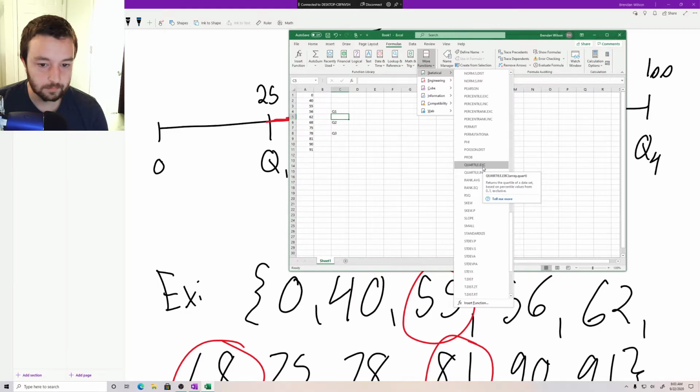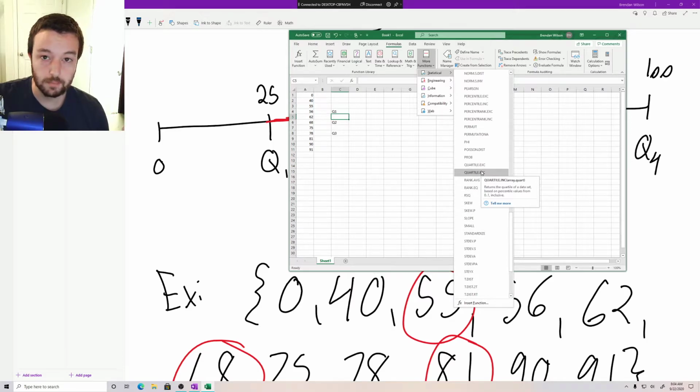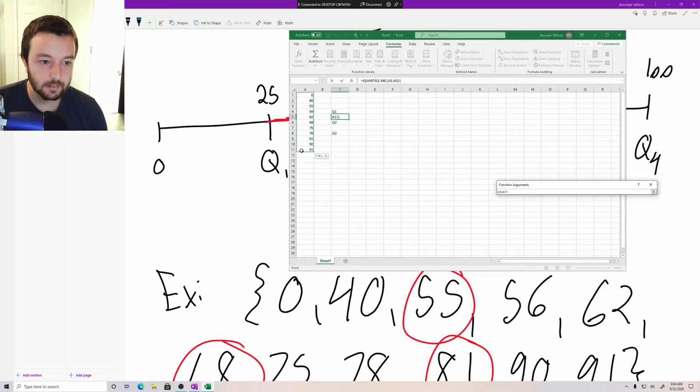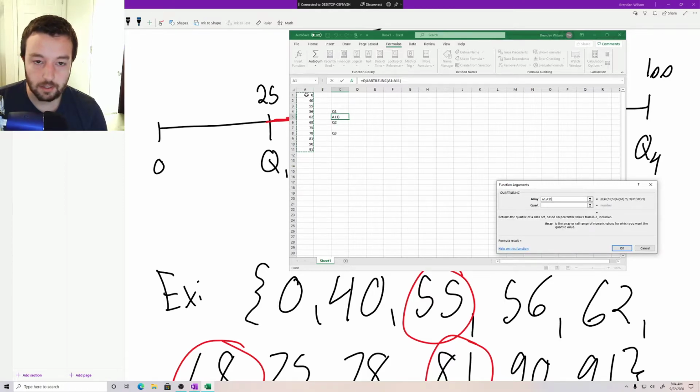So the difference is whether or not you're including the extremes of the percentiles, like whether or not you're including the 0th and the 100th. So typically we are going to use the included one. So we'll do quartile included. On Google Sheets, there's one that just says quartile. So for the array part, that's asking you what your data is. So you don't have to type anything there. You can just go to your data and highlight all of it. Okay, so you click the first one, keep holding it, and then drag it down. And then it'll automatically fill it.